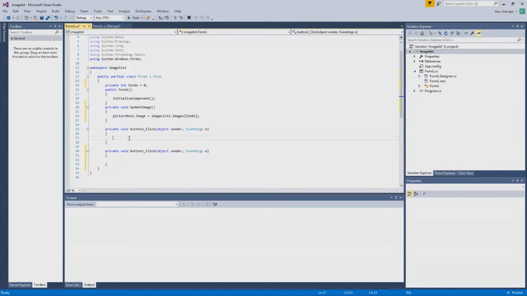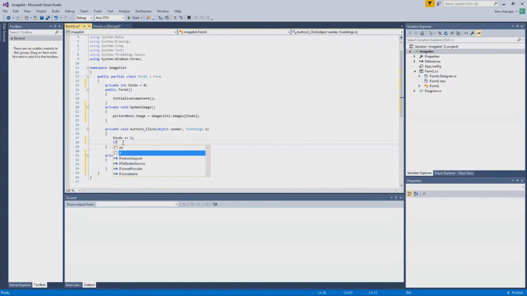So in our next image, sorry, what we're going to want to do is call our sIndex that we made before, and do plus equals, and then add the 1 onto it.